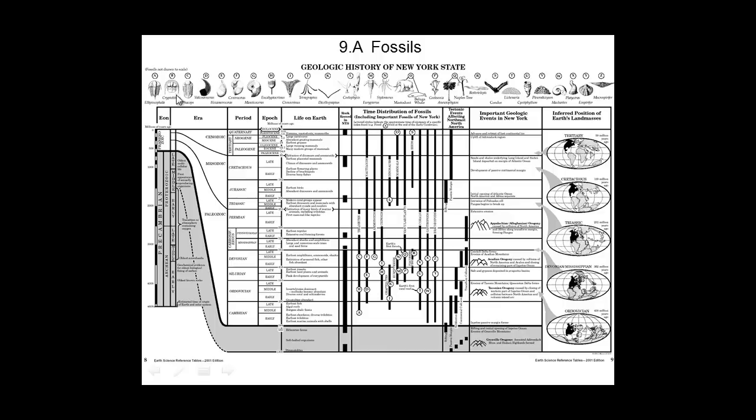One of my favorites are the trilobites, and the trilobites were located way down here when the ocean was a very large portion of the surface. They're called index fossils because they were found just about everywhere, and they didn't last very long. This particular trilobite species lasted from there to there. So if you can find a rock that has that particular type of trilobite in it, you know that that rock is somewhere between the middle Cambrian all the way up to the middle Ordovician.